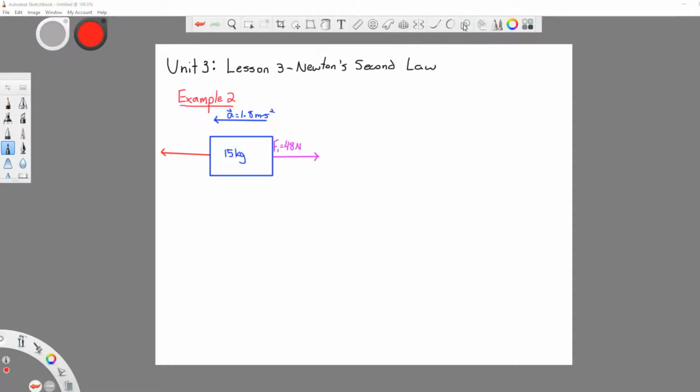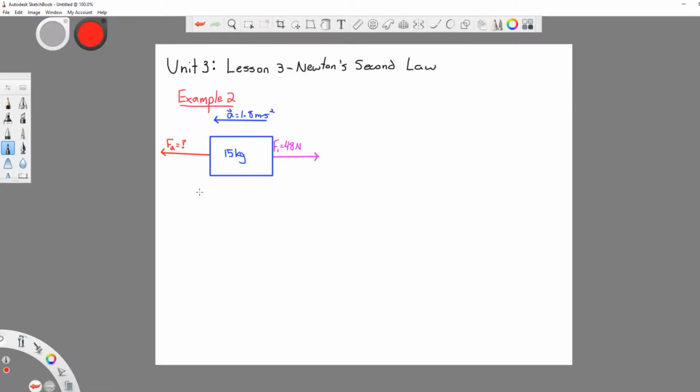So let me put on here a line, and we'll call this force 2 is equal to something. I drew it in the left direction. We know that it's in the left direction because this object is accelerating to the left. Right? There has to be something larger to the left, pushing it that way to overcome this 48 newtons to the right. Okay, so where do we begin on this? Well, we can just start with a net force formula, right? We have acceleration, we have mass, so let's figure out what the net force on this block is, and then we can take the difference between that to figure out what F2 is.